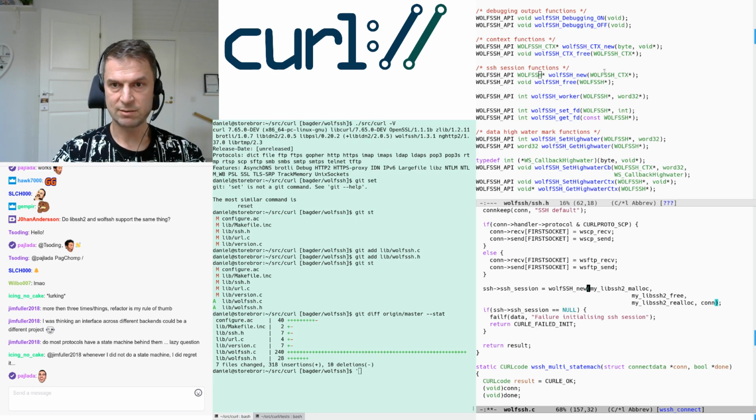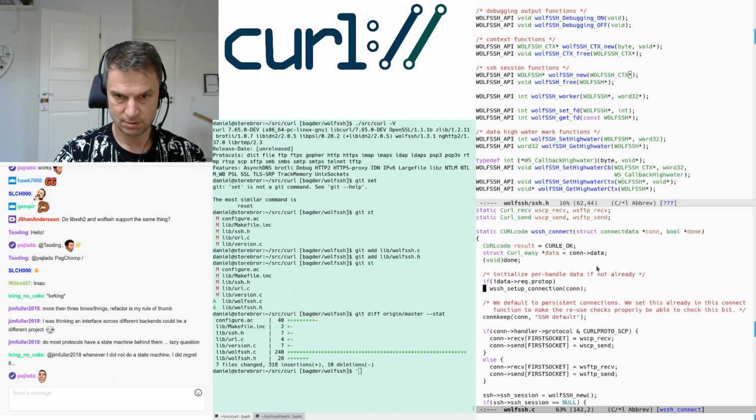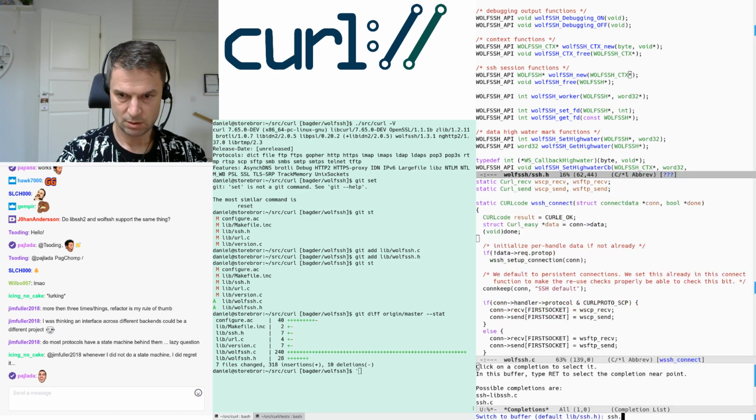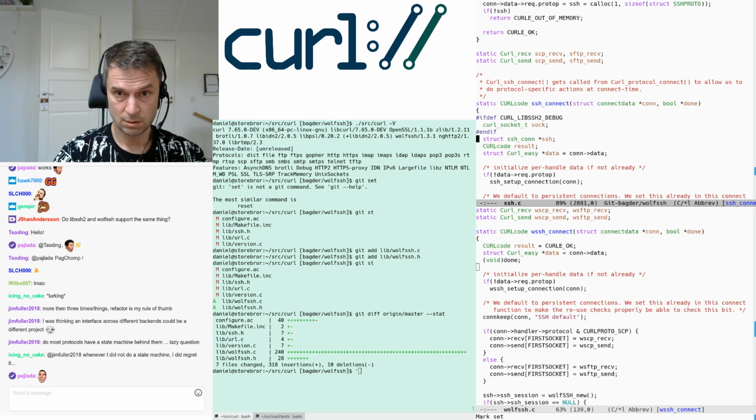But right, and it needs a context pointer. So pretty much like this. Where's the SSH pointer coming from? We need this struct as well.